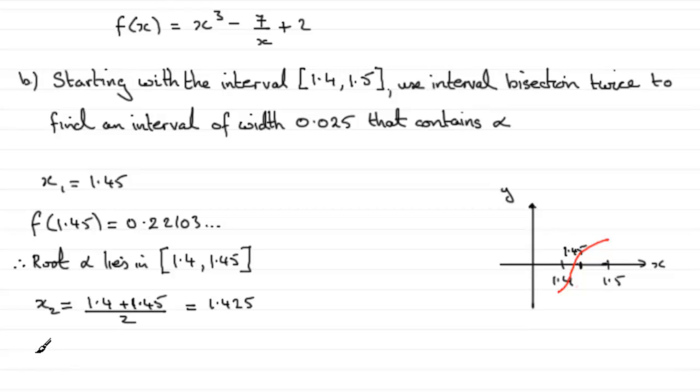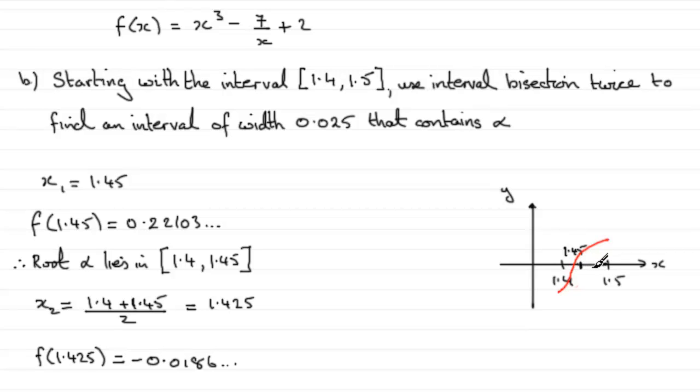So if we do f of 1.425, substitute that into here, you find that you get a negative number. That's the all-important negative number, 0.0186, and so on. So if we take this value at this midpoint, my graph is showing that it is apparently negative at that point there.